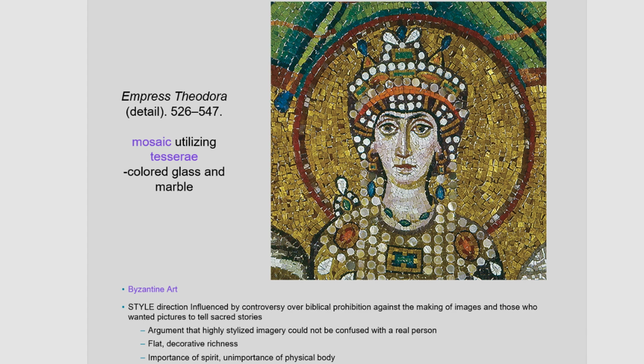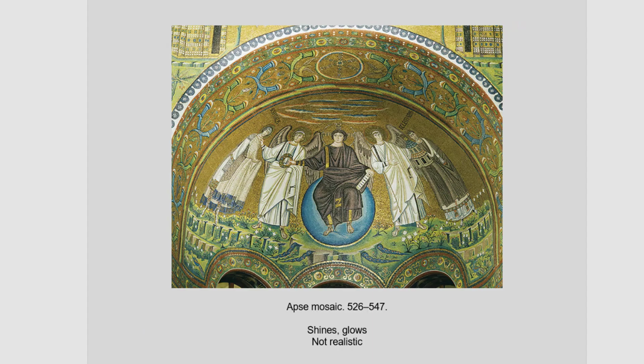And those who wanted pictures to tell sacred stories. There was this kind of battle. The argument that the people that wanted to depict the images would say was that this highly stylized imagery could not be confused with a real person, so there should be no problem. Byzantine art is also very flat but decorative. Again, the importance of spirit, the unimportance of the physical body.